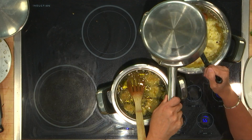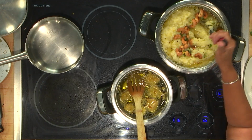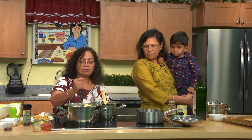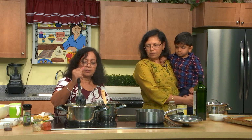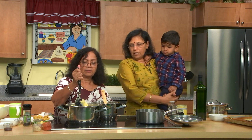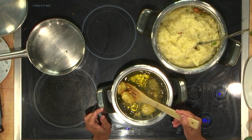And if you have a little roasted ginger and cashews, you put them there. I don't know why a lot of people don't want to bite the ginger. I normally grate my ginger when I add it in, and that's a very good digestive too, together with the cumin seeds. And this is about ready. So I'll get this one going.